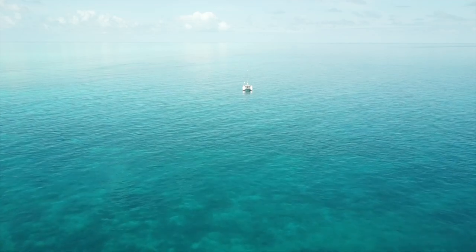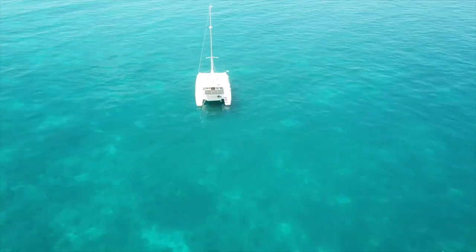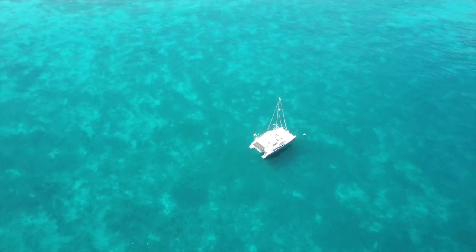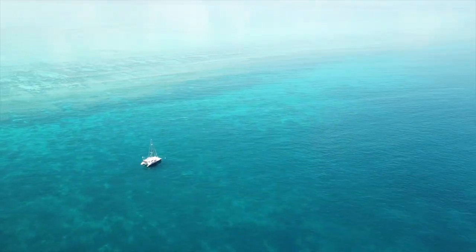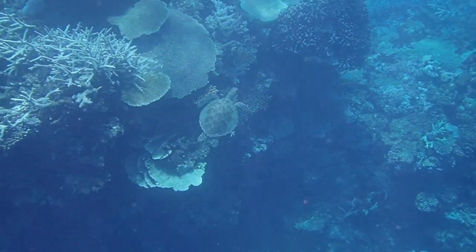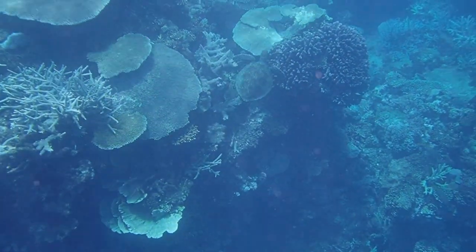Take a drive. Welcome back on board Take It Easy. In the past months, you saw us getting to the reef in the Capricornia group and back to the coast. And now we are going back on the reef again. What I didn't tell you is that there was a reason for all of these trips to the reef. We were trying to see turtles during the nesting season. Today, we'll share with you what we were lucky to witness on all of those trips.